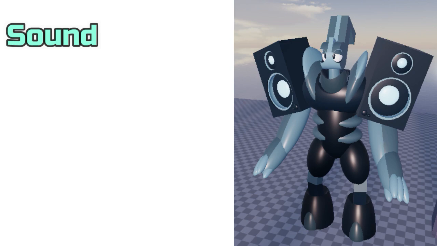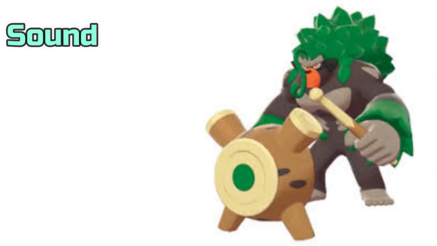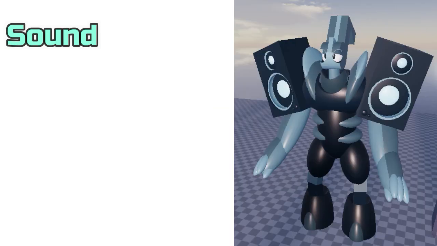It's got, obviously, a music note on its head, some speakers on its shoulders, and all around just looked really, really awesome. Now, I do think, though, that with an addition of a sound type Loomian, they are going to have to change things up a bit. They can't just do a bunch of sound and metal type Loomians, just like this one. They could do something maybe like sound and plant, and obviously base something off of Rillaboom. I think Rillaboom would honestly be a great sound and grass type. So, let's get into its weaknesses.